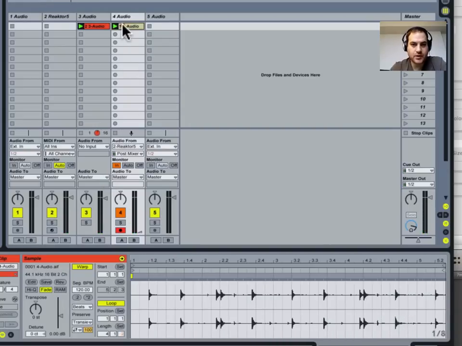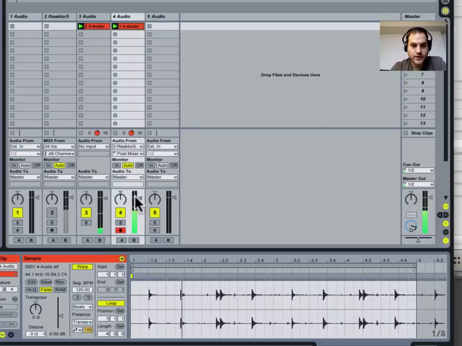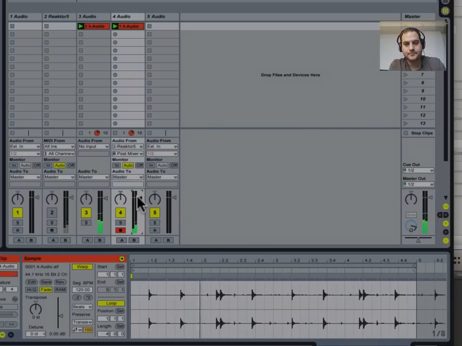Alright, now we have loop number 2. So we'll go back here, and we can also just drag the loop brace endpoint to 5 instead of coming down here to the loop dialog. And of course, turn this back to auto. Turn the volume up. Turn this off. And now we have this, right? So it's starting to form kind of a cool top loop. You get that idea. I'm going to show you now what you can go ahead and do with these.